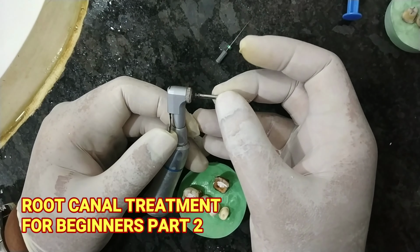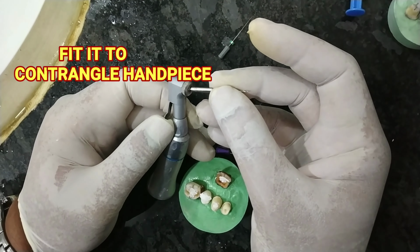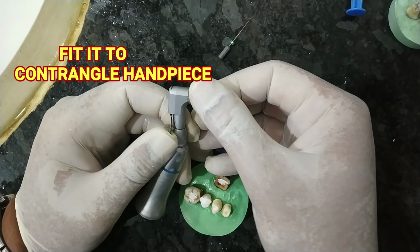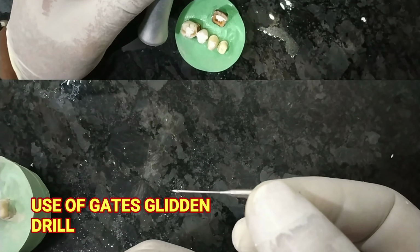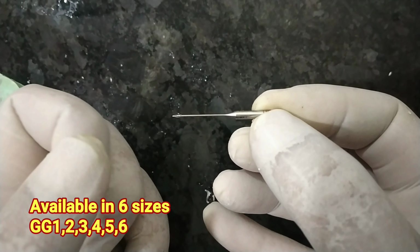So this is the micromotor and this is the way we use our Gates Glidden drill. So we put it like this, lock it. So this is the Gates Glidden drill number 1.